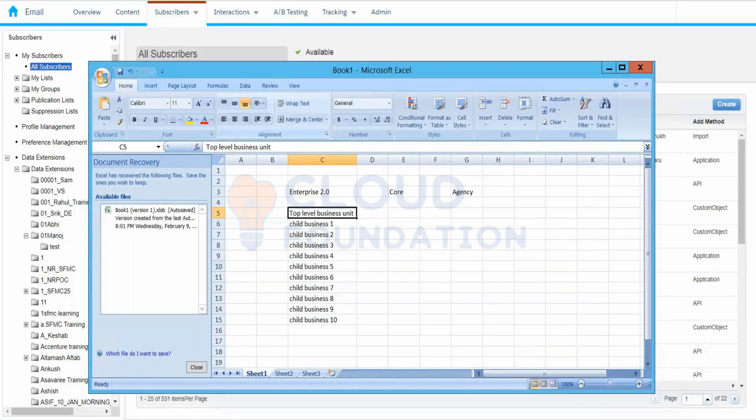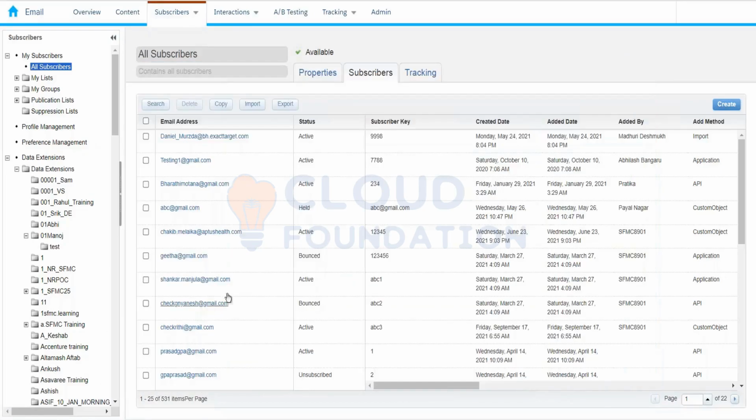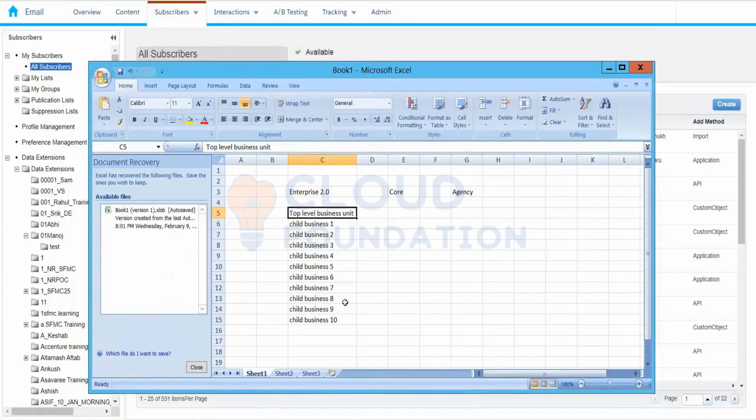If I go to the top-level business unit and come to All Subscribers here, it will show all the subscribers that I have for this instance, across all the business units. Let's say I have 10 crore of data across all these business units, it needs to show 10 crore data in all of the places. And if any customer unsubscribes, they will unsubscribe from the entire account. That means at master level, if one customer unsubscribes from child business unit 6, they will also be unsubscribed from the rest of the business units, and we won't be able to send out any email communication.